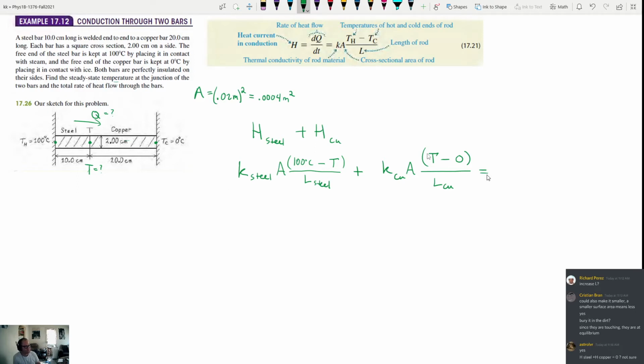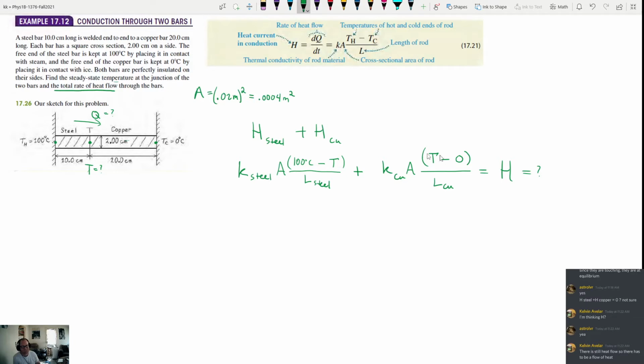Okay, anyone have any ideas? What should we do? I think it's definitely reasonable to say that this can't really be 0, right? This should be positive, this should be positive. Just set it equal to H, basically, is what you're saying? Yeah, there has to be a flow of heat, I would agree. So this is going to be equal to the rate of heat flow. That's one of the things we want to calculate, right?